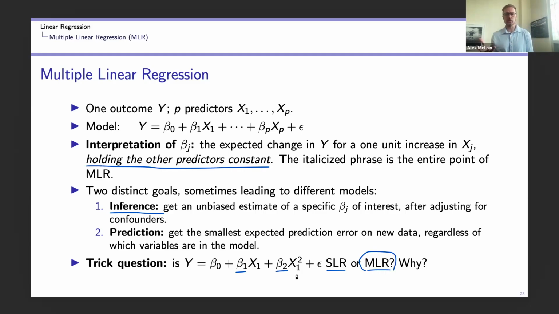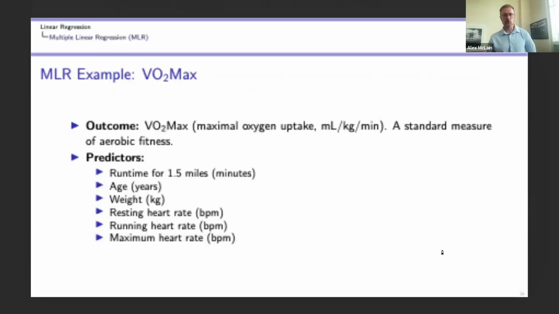Why is that? Well, one of the issues in multiple linear regression that we'll talk about is whether there are going to be large relationships between the explanatory variables. That doesn't happen in simple linear regression, only in multiple linear regression. That's called collinearity, so issues like collinearity come up in this particular model. How we estimate the coefficients also is more along the lines of multiple linear regression. So even though we only have one predictor here, this is actually considered a multiple linear regression model. Just a quick quiz for you there.